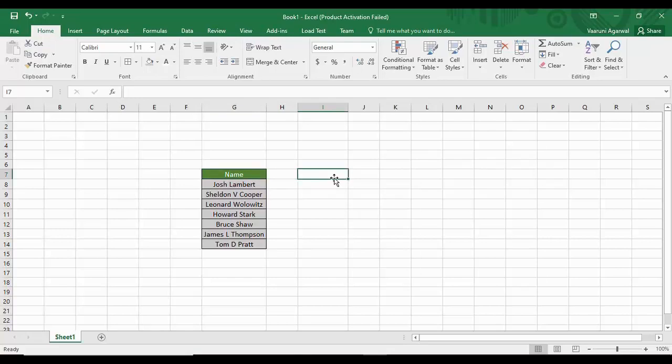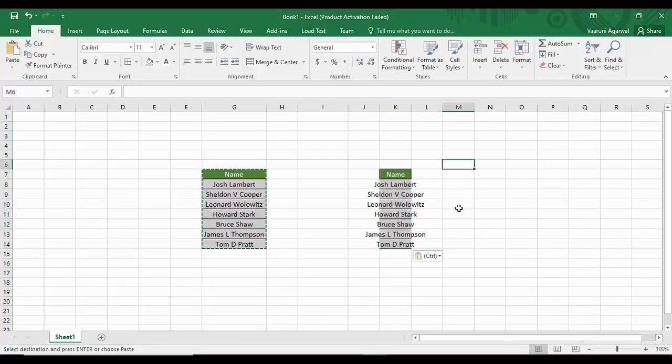Now what is its importance? Its importance can be understood simply here. I have a table which has a single column named name, and there are some names present in this column. I just select this data, then press Ctrl C to copy it, and then I go to some other cell and press Ctrl V to paste it. As soon as I do, this is the kind of output that I got. Whatever the data was, it has been copied. Whatever the formatting was, it has been copied.